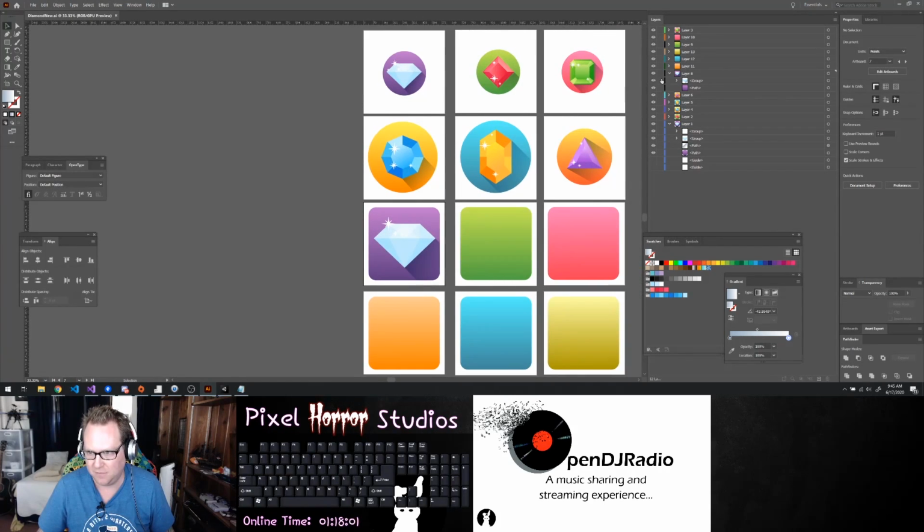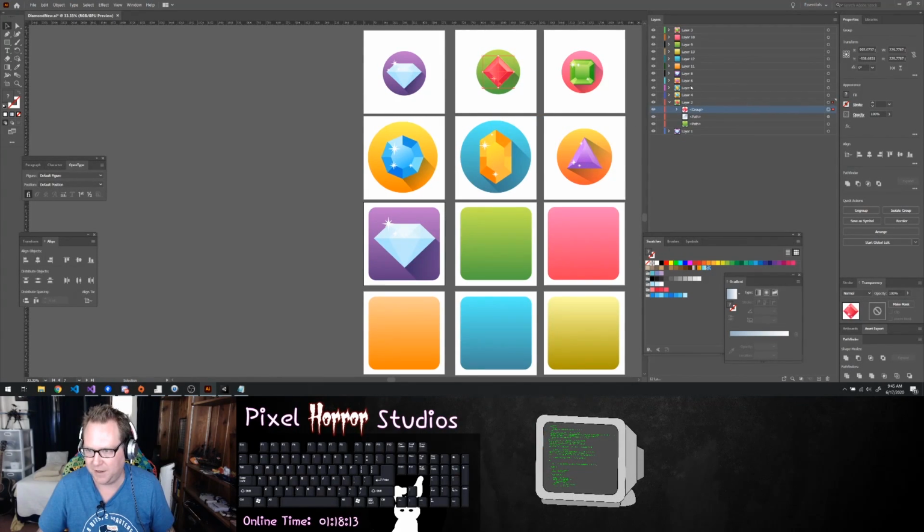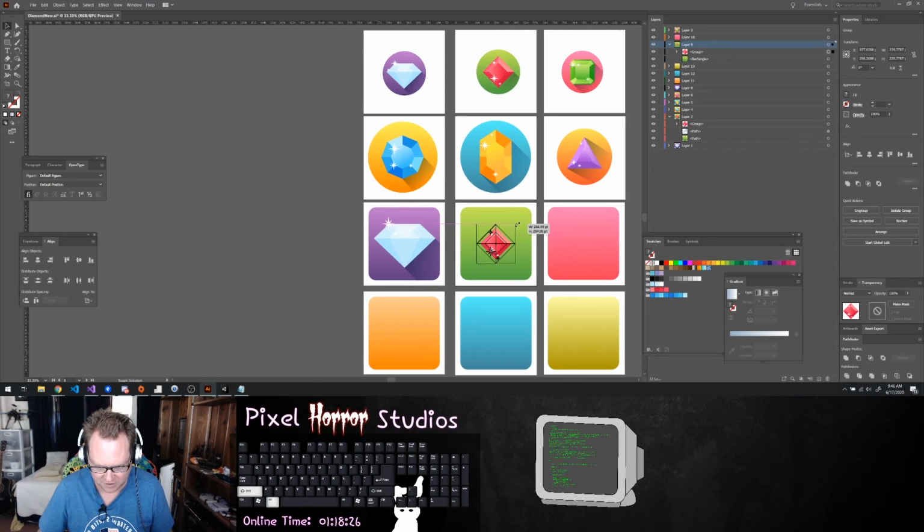Up here, I'll take this ruby, group everything together, copy it, come up to the right layer, paste it in. We're going to resize it from the center.